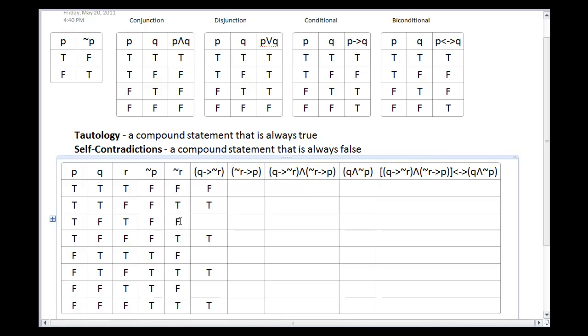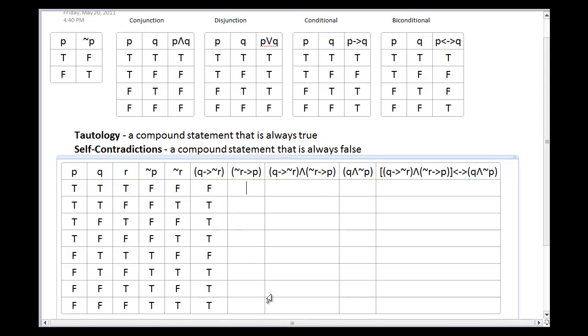Here I've got my consequence being false. Let's go back and look at my antecedent. My antecedent was false. This is perfectly fine. False, false gives me a true. All right, go back and look at Q. My Q is true. You gave me the antecedent. I didn't give you the consequence. This is false. And finally, over here, Q is false. As soon as Q is false, as soon as the first thing's false, it doesn't matter what happens at the second part. Either way, this is going to be true. So I've got my Q implies not R.